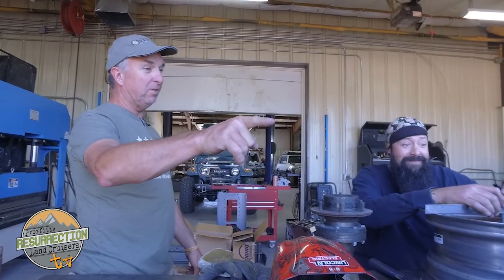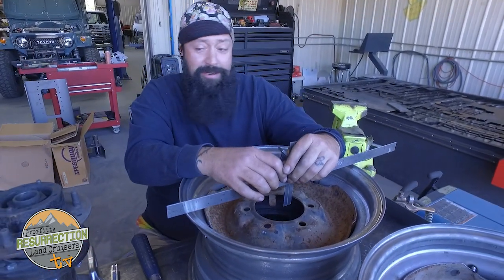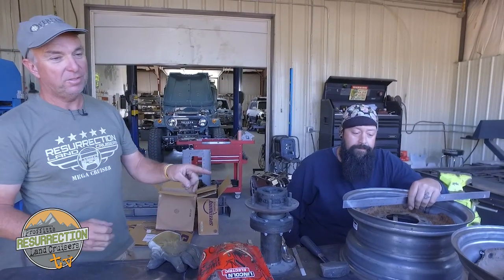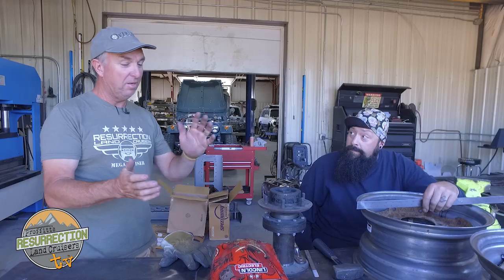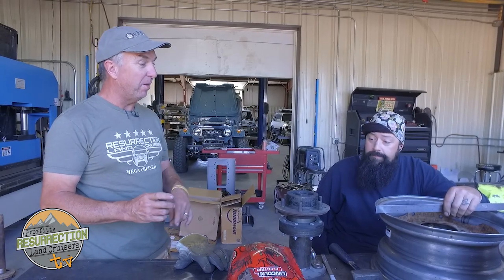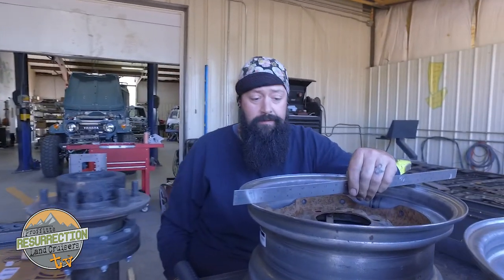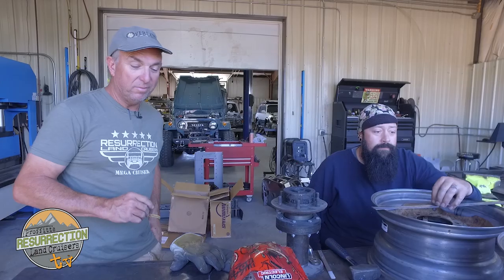Speaking of not being a hack — what are you doing over there? Custom offset wheels, as precise as we can get with what we've got. We used to have a machine shop do it but they were never right — you'd get wheels with like an inch of runout, which is pretty bad. Now we're doing it the old-fashioned way with expert measuring. These are 15-inch wheels with Land Cruiser centers, 8 inches wide, so this guy can run 35s with a 2¼-inch backspacing — nice and stable for the off-road look he's wanting. Good job on that.